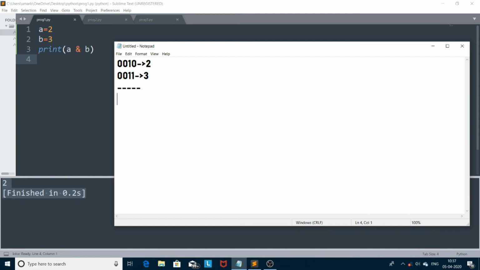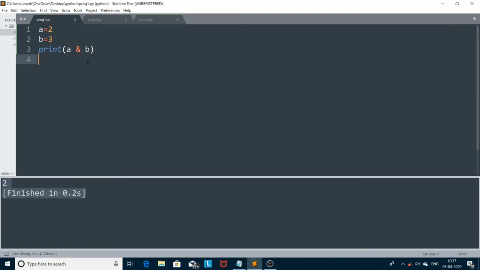What will appear? If you remember, in AND, if both operands are 1, then it is 1, else it is 0, right? Okay, then 0 0, 0 0, and 1 1 becomes 1, and 0 1 becomes 0, which is equal to 2, right? That's why it is 2.